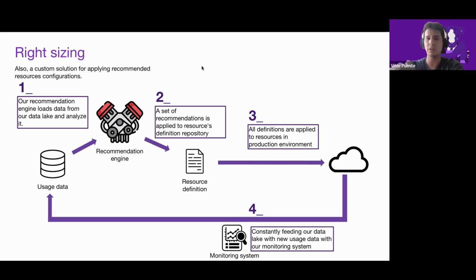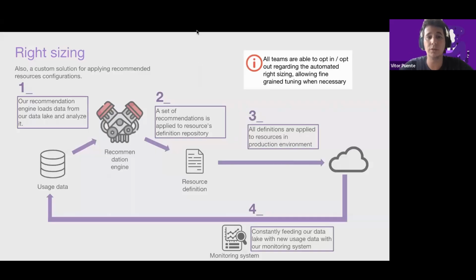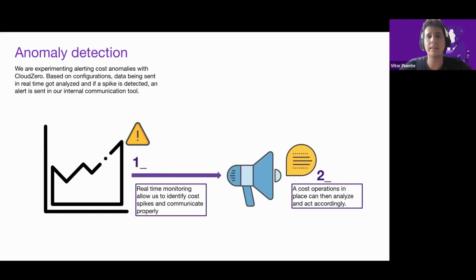So we extended to the Kubernetes clusters and the computing services that we have, and now we have so much fine-grained data, and we are so familiar with it, that it's easy for us to do fine-grained adjustments. We are planning to extend it to other layers that AWS cannot provide us. This is the why. Also, teams are able to opt in and opt out. This is just a remark.